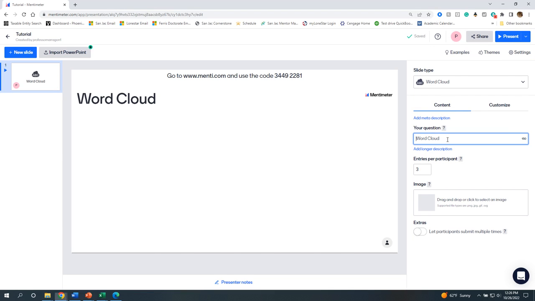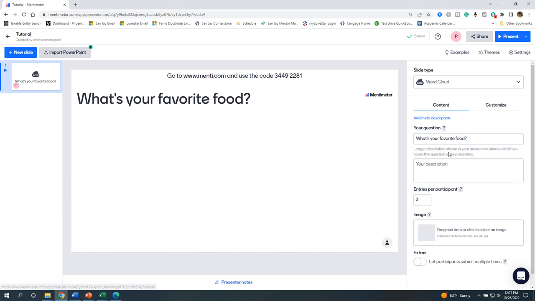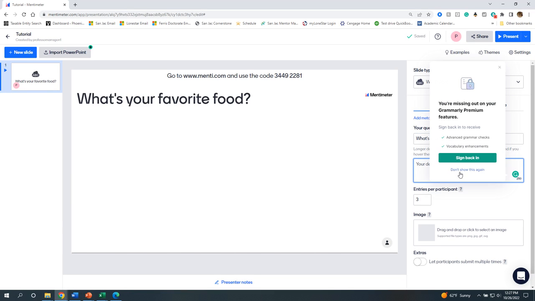But here, we can put in our question. So we can put in whatever question we like to ask. We can even add a longer description.